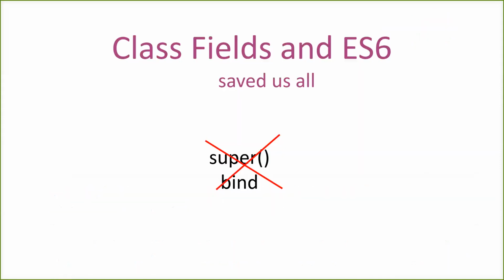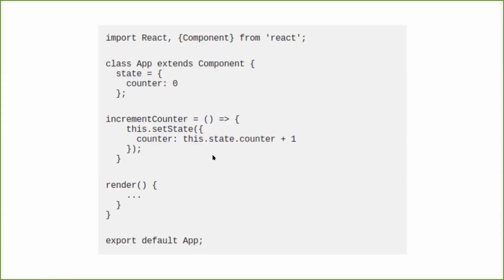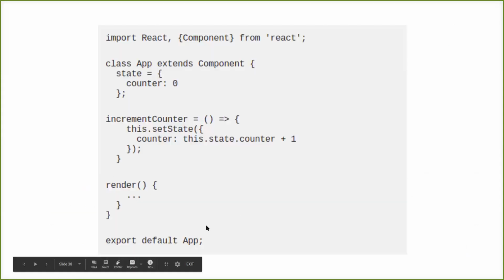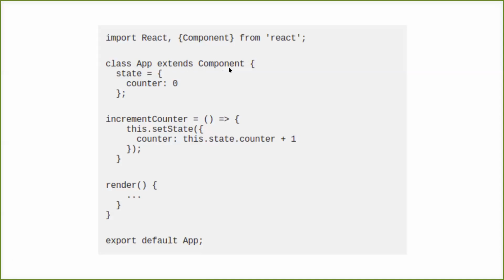But as I said, soon enough, class fields and ES6 were introduced. It saved us all. We don't need to explicitly use a constructor if we're using states, and we don't need to bind this. So after this addition, our component looks something like this. You import React from React, you have your class where you extend your component.